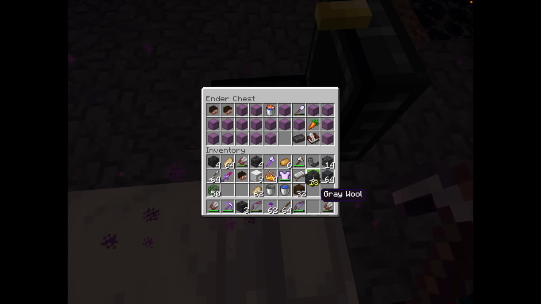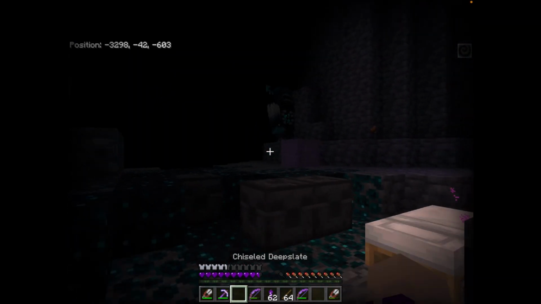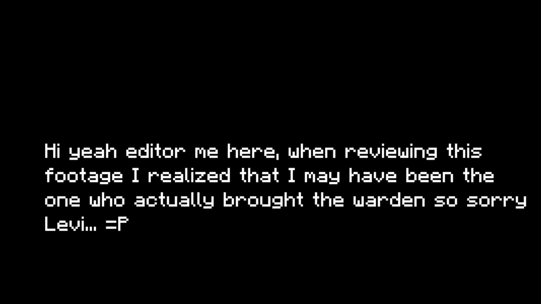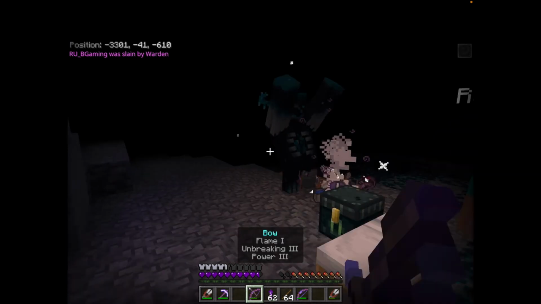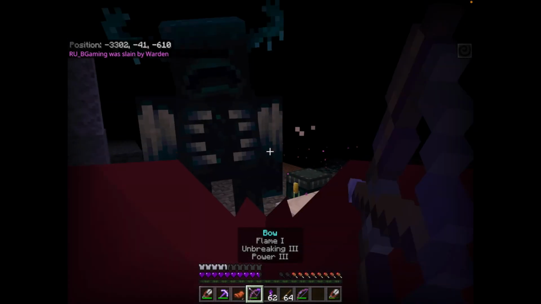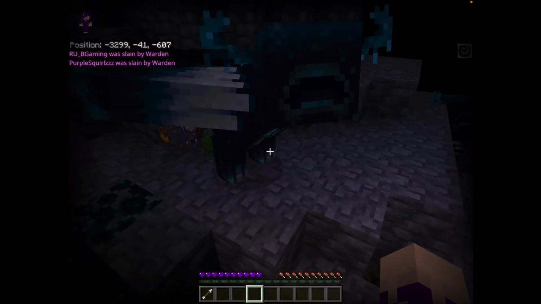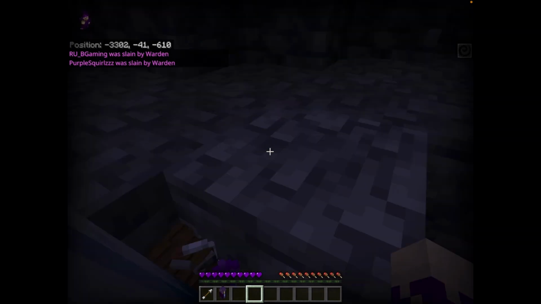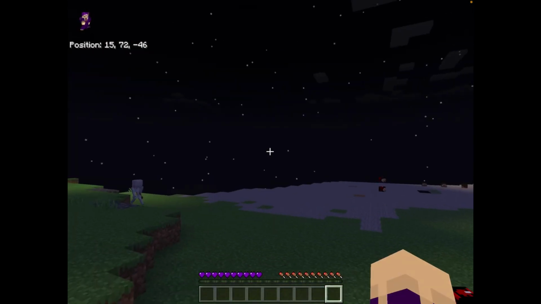Guys, run! What did you do? Oh my god, freaking Levi. I didn't! Bro, he brought a warden up to us?! Gotta be kidding me. And, that is gone. I was trying to get the E-chest so we could just leave.